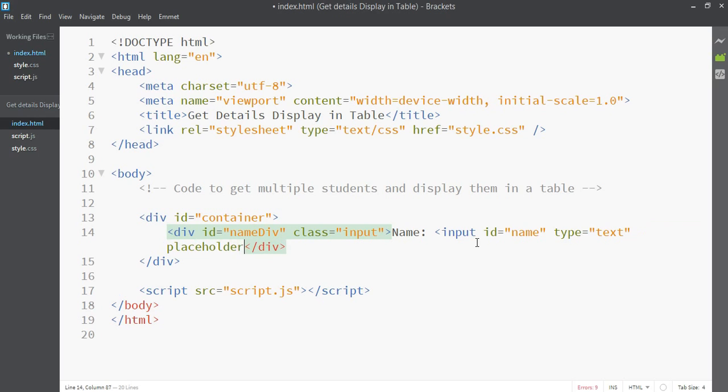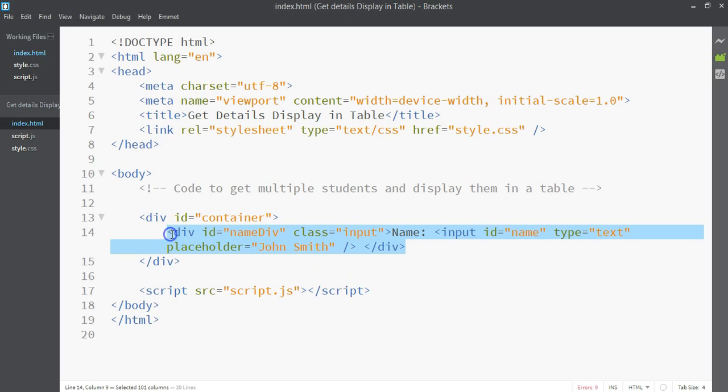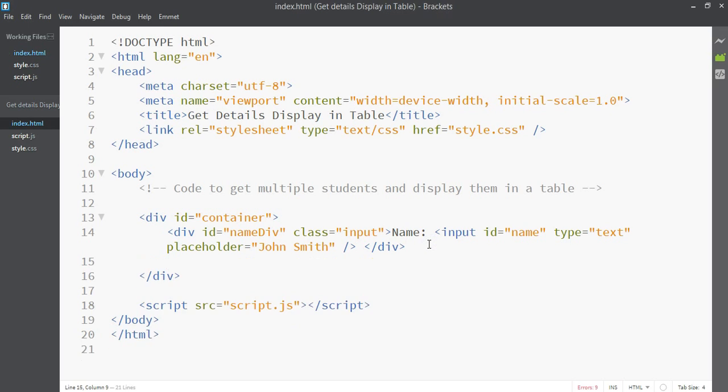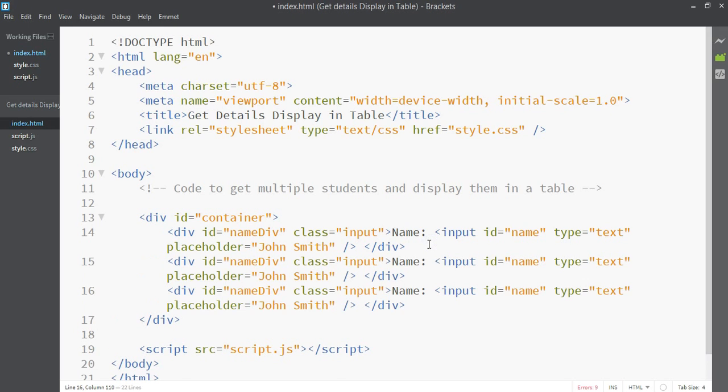And as you saw before, it has a placeholder called John Smith, just so your users know what needs to be typed in here. Input is also an empty tag, so let's end it.